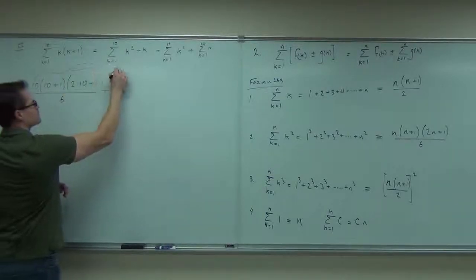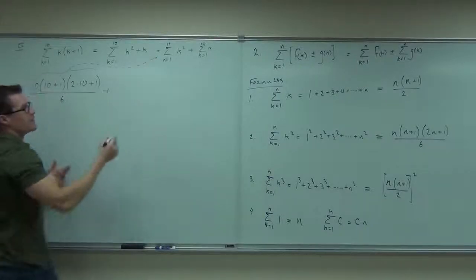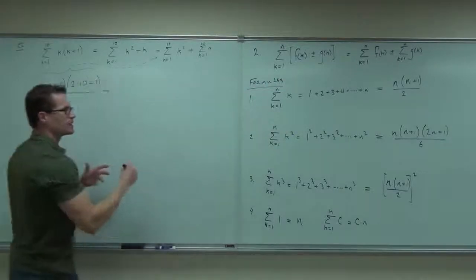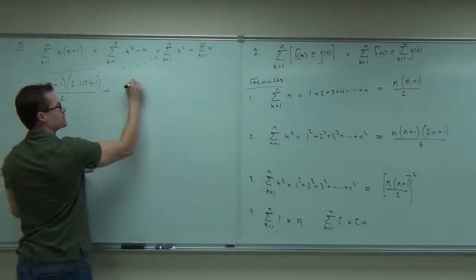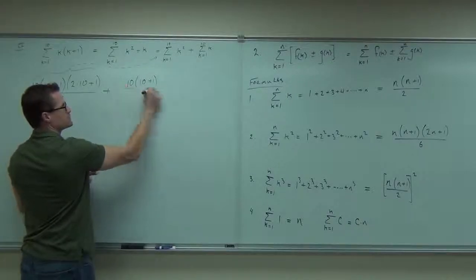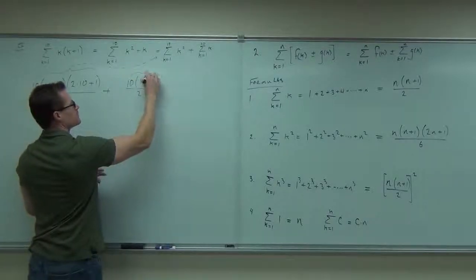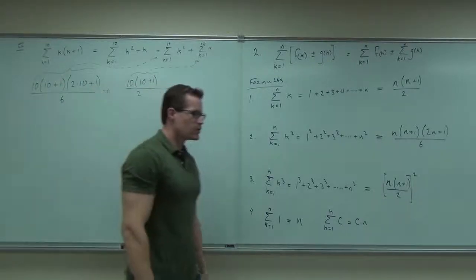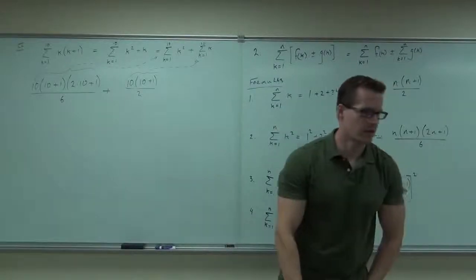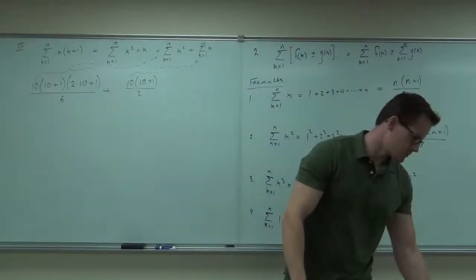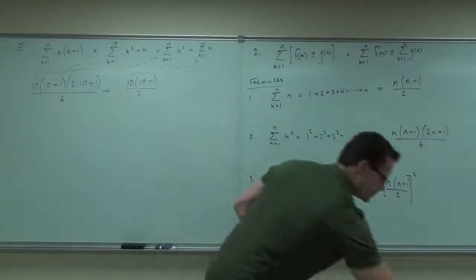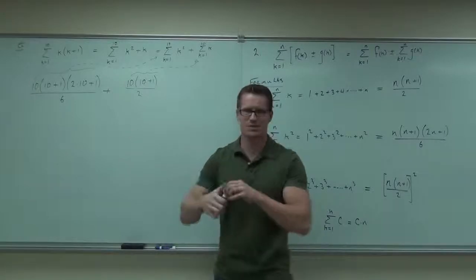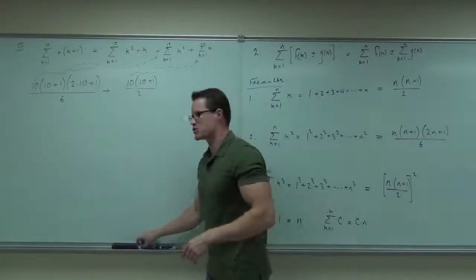Then from the sum from 1 to 10 of k, we got another formula for that. We got n times n plus 1 over 2, so that's 10 times 10 plus 1 over 2. That's that one. Why don't you all figure that out and see what we got? Go ahead and do that on your own. Do you understand where those numbers are coming from, first of all? This is kind of a basic concept. It's actually a little review concept, so make sure you get it before we go any further.